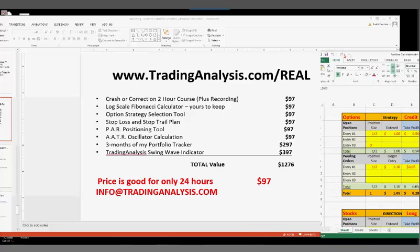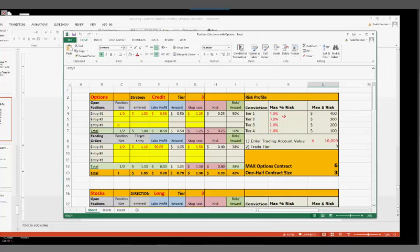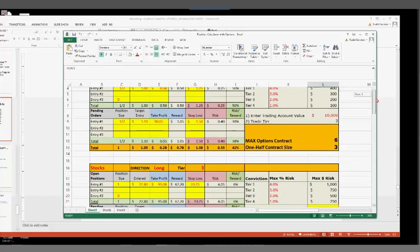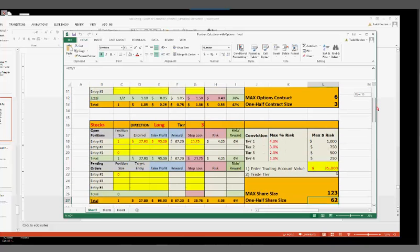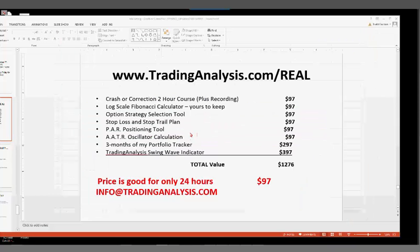Before you get into a trade, and really before you start trading, you need to understand what it is you're here to do in the markets. So you need to come up with your risk profile, and you got to determine what's your purpose with this trading account. Do you want to get super aggressive? Are you conservative? You need to determine your risks for each of your tiers. Tier 4 is your average every day. Tier 1 is your super aggressive trades where everything is lining up. So I take you through this whole process. I give you the spreadsheet, and I take you through the whole process. And basically, when you get through calculating everything, it tells you for each trade how many options contracts or how many shares you should be trading on each setup. Okay, so that's the PAR positioning tool.